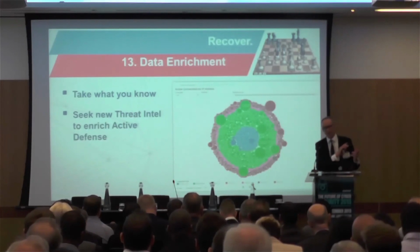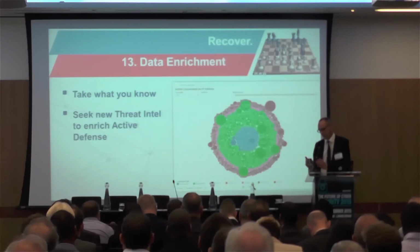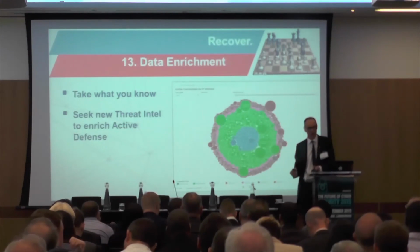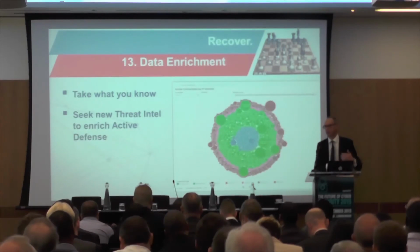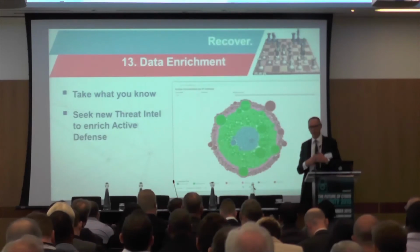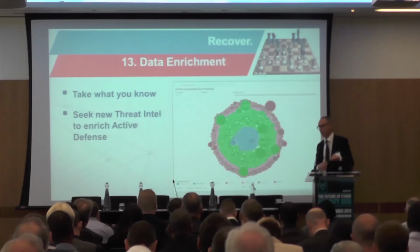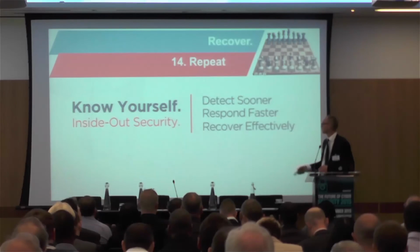And this is another forgotten step that we often see. When you have an incident, everyone goes crazy, hair on fire, we respond to the incident, we deal with it. Fortunately, we didn't lose anything major, we identified root cause properly. Let's make sure that we feed this back in, because all the lessons that we've learned during that process need to go right back into the plan at the beginning of the presentation. So we're almost there now.